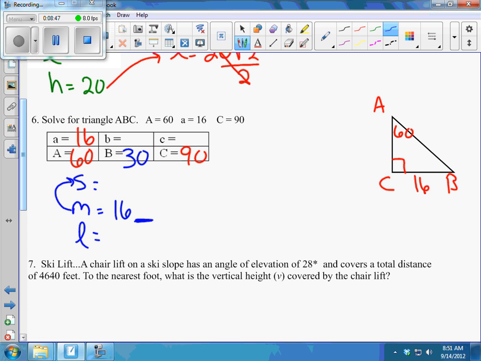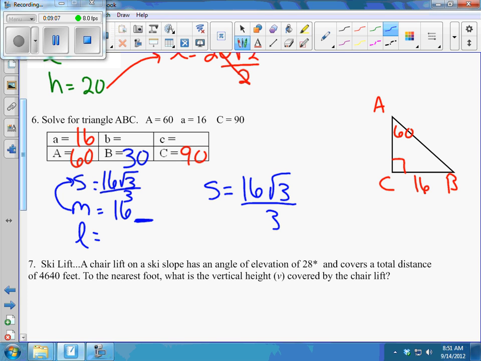So when there's not, it just means that the short side is going to be that 16, and I'm going to put a square root of 3 over 3 with it. So this is the shortcut to the shortcut. Now 16 divided by 3, I can't get a nice number. I actually get a decimal if I divide them. So I'm just going to leave it like this. That's okay.